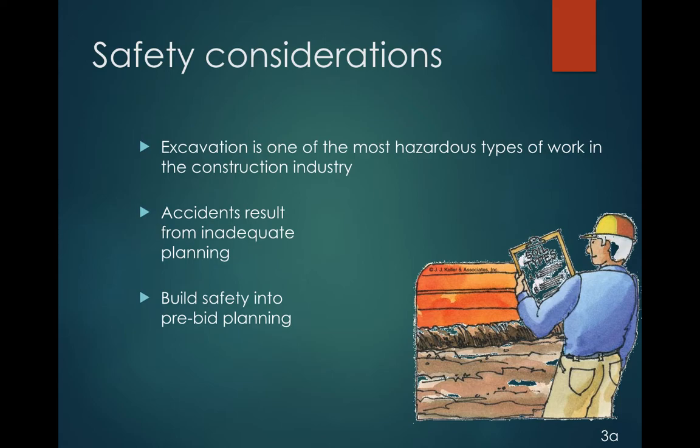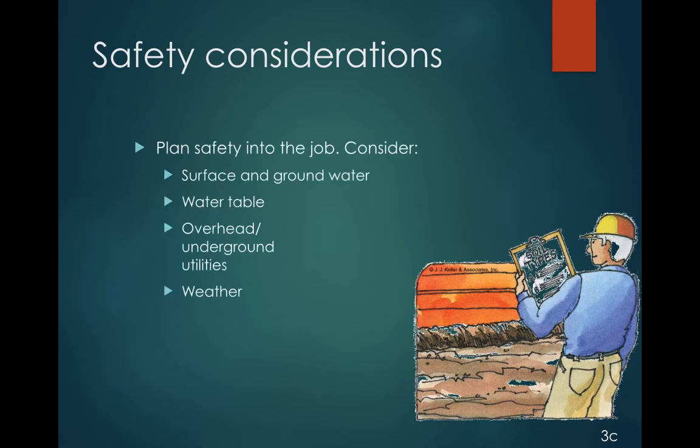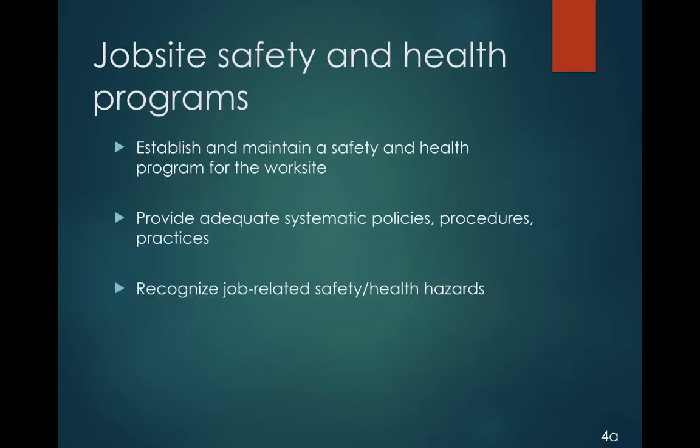What are some safety considerations? Excavation is one of the most hazardous types of work in the construction industry, and accidents occur from inadequate planning. Build safety into your pre-bid planning. Plan safety into the job. Take into account traffic, nearness of structures, other conditions, soil. Again, consider surface and groundwater, water table, overhead and underground utilities, and weather.